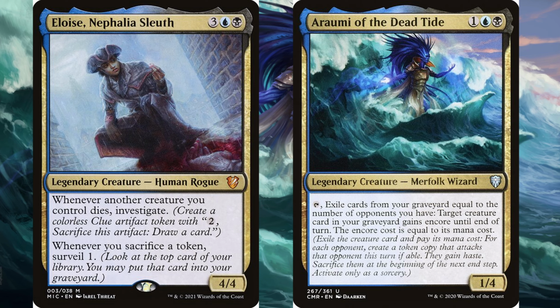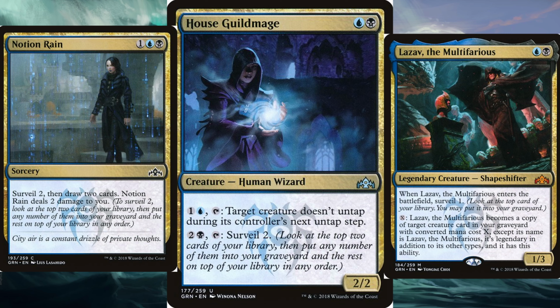Surveil didn't have a ton of support, but for the support that it did have, it does have some really good cards. So while talking about Surveil, there were a couple good cards that I wanted to point out. One of them being House Guildmage, Notion Rain, and what was the other one? Lazav, the leader of the Dimir. So I will get into those three.